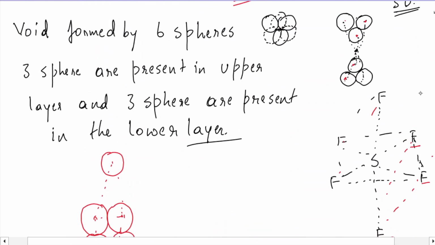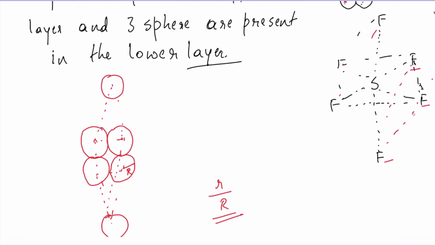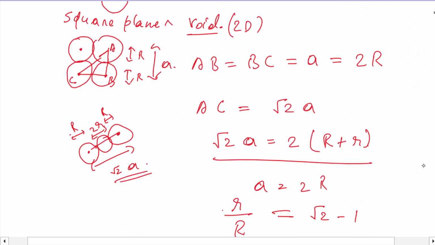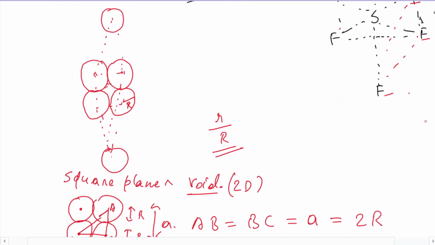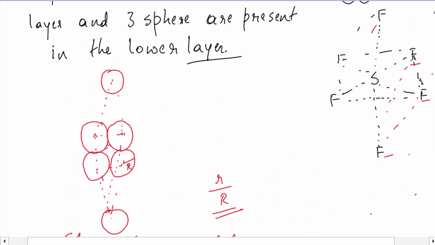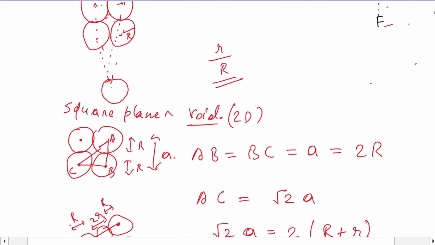Whatever the atom placed in the octahedral void, its radius ratio will be similar to that of the square planar void. Now this is the thing which needs to be understood: whether you are placing one atom above it or one atom below it, that is not going to affect the radius ratio. So the radius ratio of the octahedral void is also 0.414. So that was a simple concept of the radius ratio, how to calculate the radius ratio in case of octahedral voids.